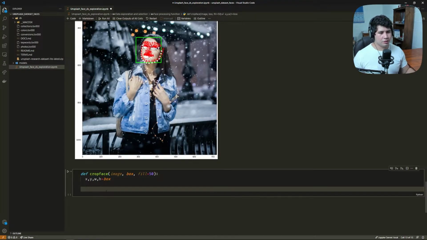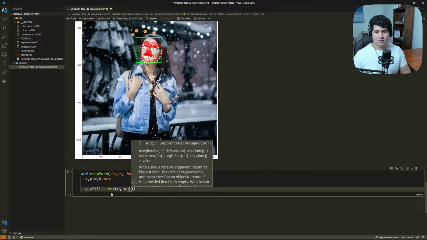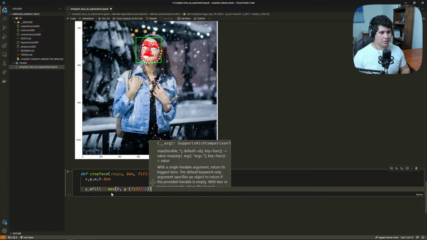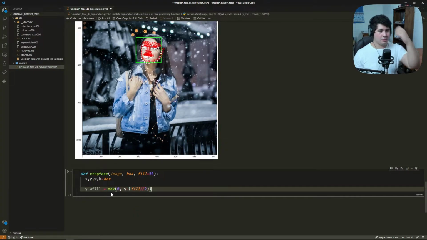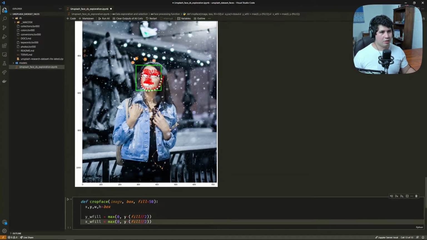So what we need to do is define Y with fill equal to the max of 0 and Y minus the fill over 2, because we want to have a uniform fill around the face. We do the same with the X coordinate. As it has the same problem, you can go over 0 in the other direction.